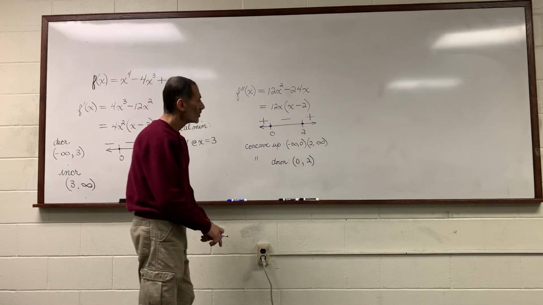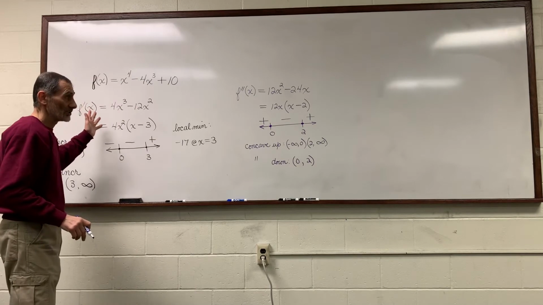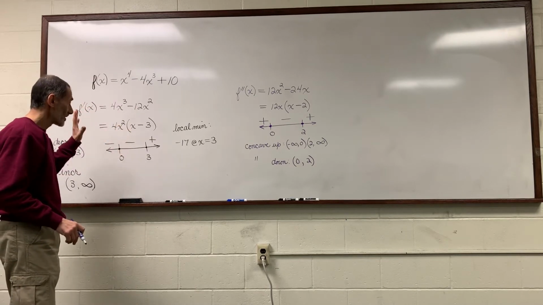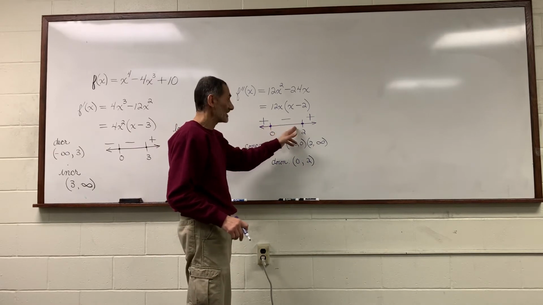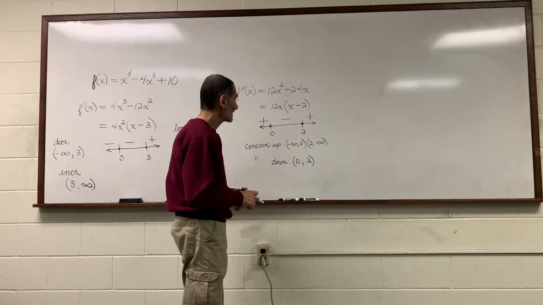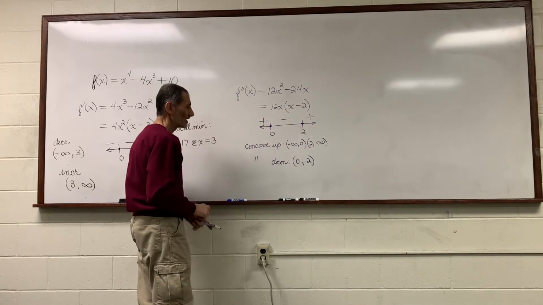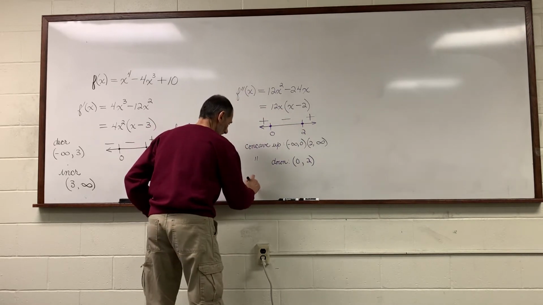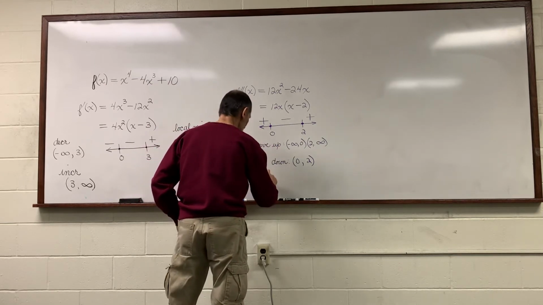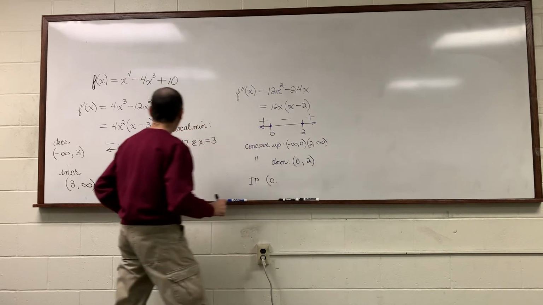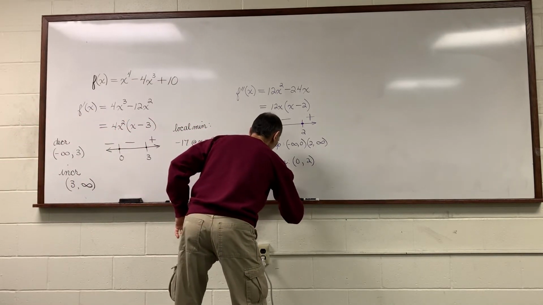We have 2 places on the graph. Now this is a polynomial. It is differentiable everywhere, so the derivative does exist at these 2 points. You could draw tangent lines, and the concavity changes, so we have 2 points of inflection. I'll just label them inflection points. And our inflection points, well, when x is 0, we already know that's our y-intercept, 10. So the point 0, 10.